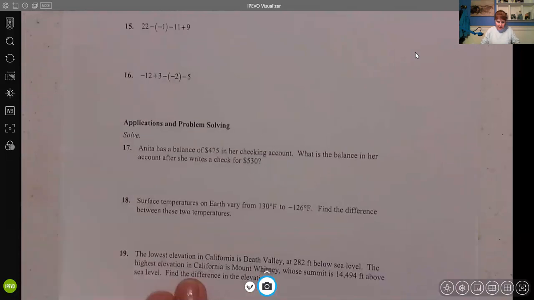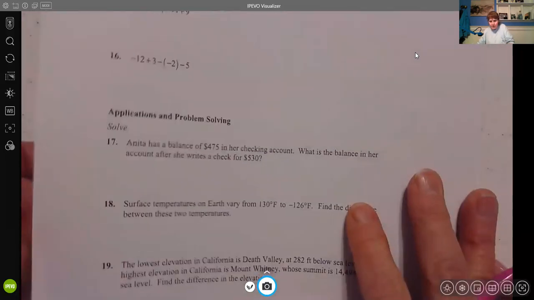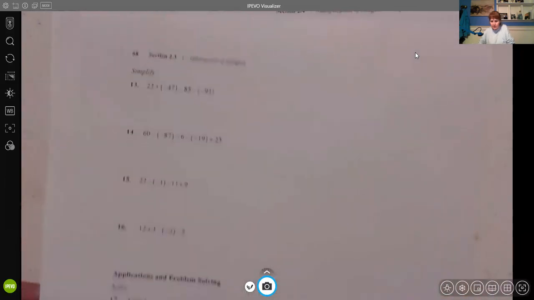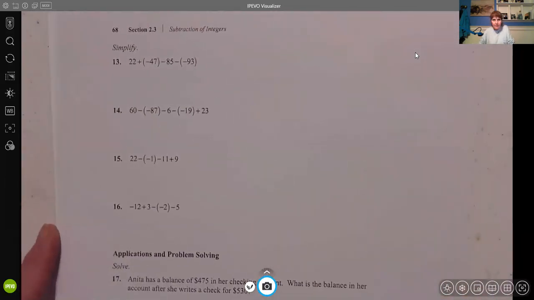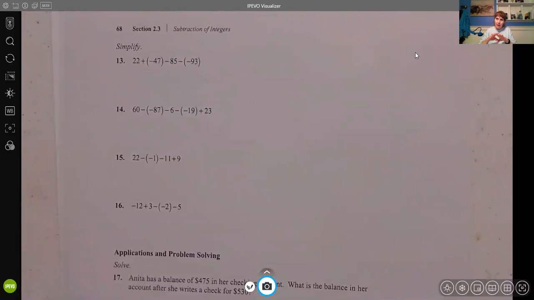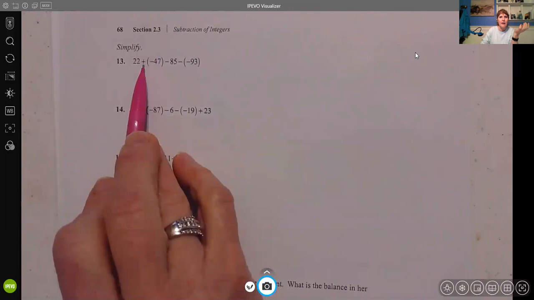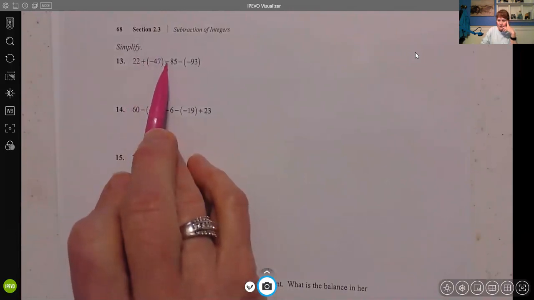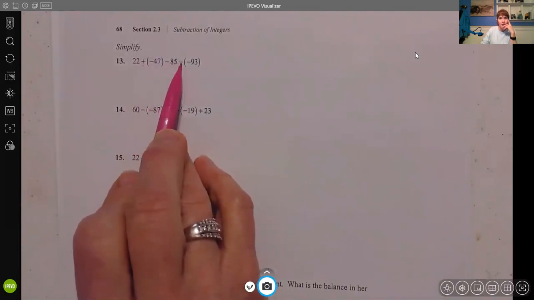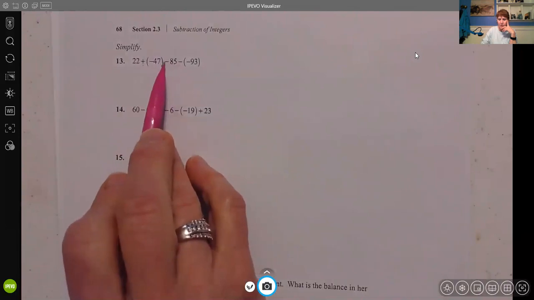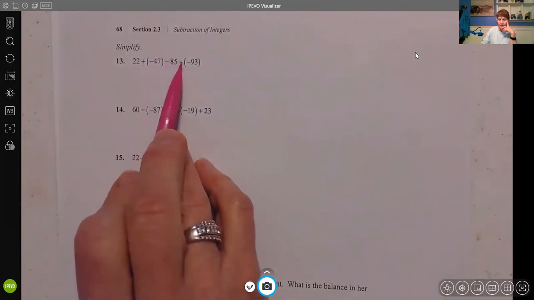Let's see what we have on the other page. Okay, now we have a few, excuse me, let me move this down a little bit so you can see. Okay, I have a stream here of numbers. There's some subtraction, there's some addition. What we'll do is we're going to leave the addition alone. We like the addition. That's going to stay. But we're going to change these 2 subtractions to addition. So I've got 2 subtractions, one here and one here.